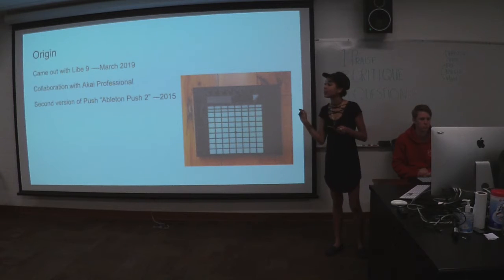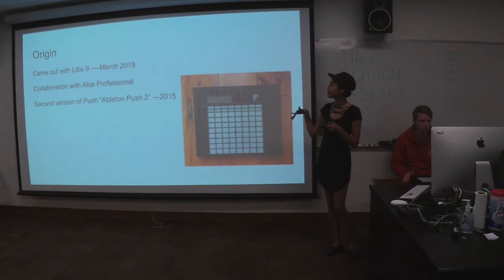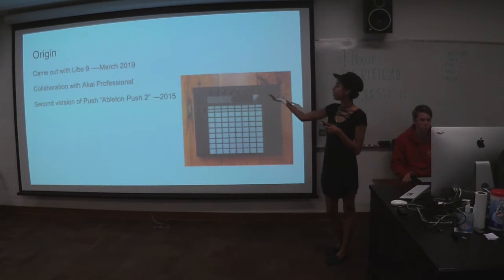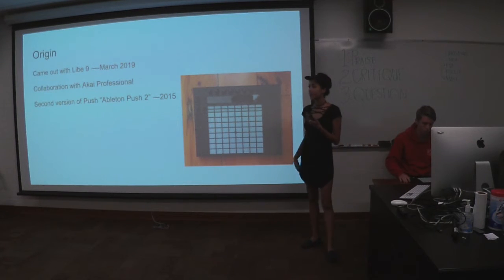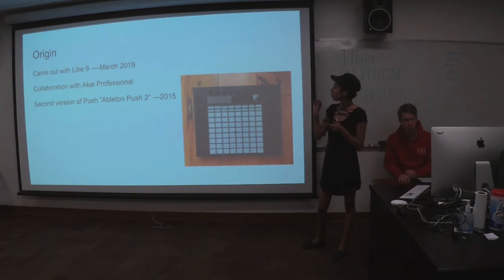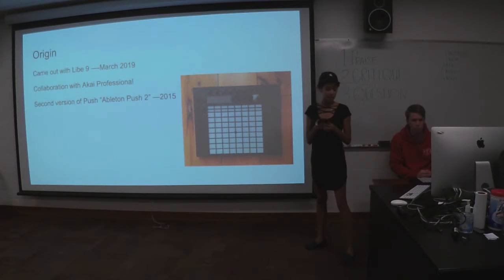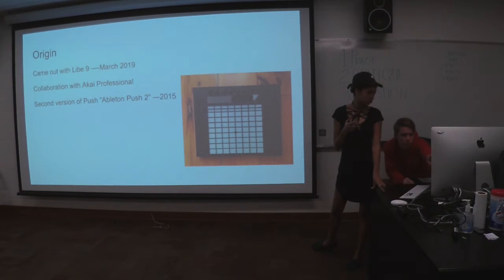In 2013, not 2019. So when Live 9 came out, they also released this piece of software, and it was a collaboration with a company called Akai Professional, which is another brand that makes different instruments like this. And so when it came out in 2013, they did some reviews and made it better, and then they came out with the Push 2, which is what we have right now, in 2015.